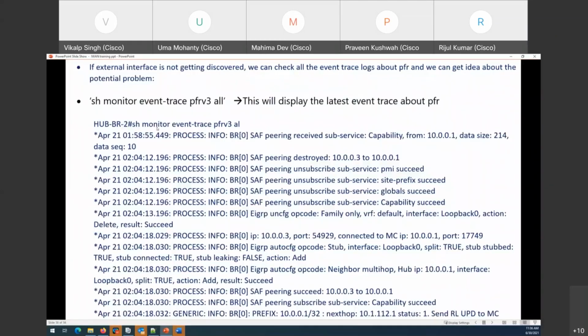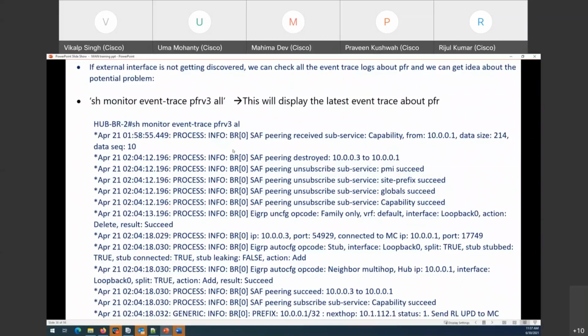If the interface discovery is not happening, we can run this command: monitor event trace PFR version 3 all. Just like in EIGRP, where we have event trace running and we can check what is happening with respect to the EIGRP algorithm and processes, this is a very important command in case of IWAN.